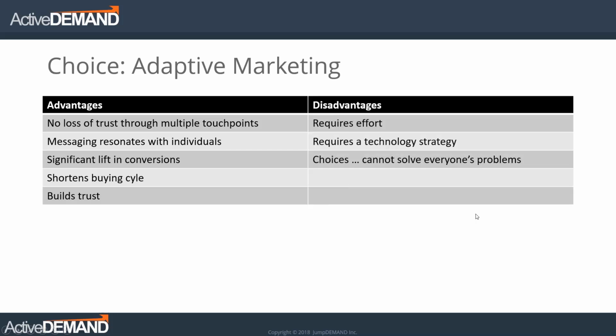Now, the downside is it does require effort, right? It's not as simple as the generic approach where we just aim high, take the person out of the picture, and focus on just the problem. And it does require a data and technology strategy, right? Whether you have a fantastic integration strategy or you're simplifying the marketing stack with an integrated marketing platform, at the end of the day, it does require a data and technology strategy. And the reality is, and I said this at the beginning, it's still going to involve choices. We can't solve all of the buyer profiles' problems. We're going to make choices on the high value buyer profiles that we can adapt for. They're different choices, but there are still choices involved in the generic approach as well.